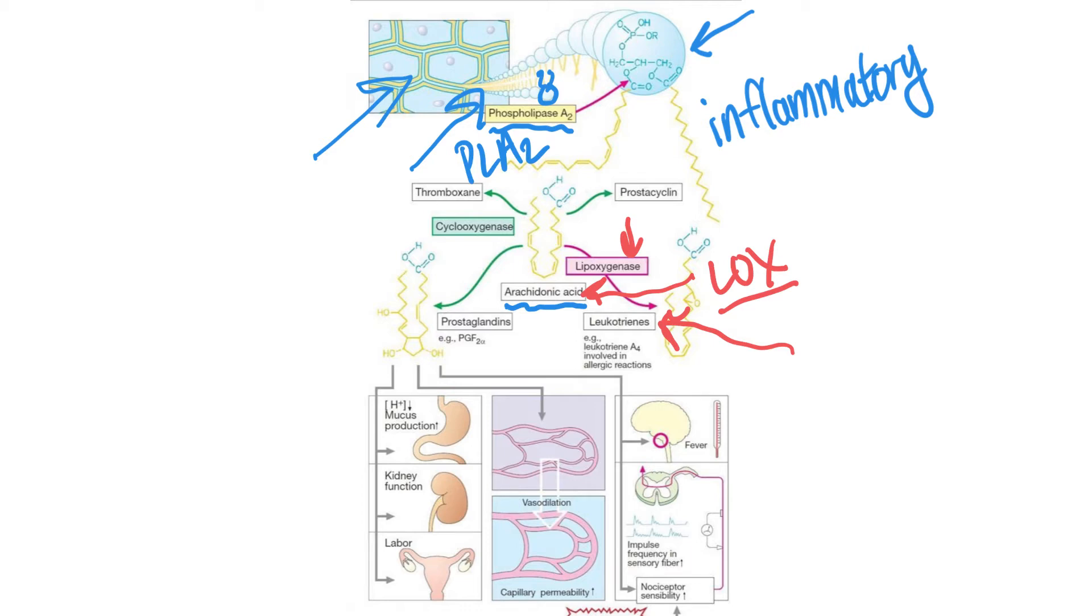In most of the body, the predominant enzyme is cyclooxygenase, or the COX enzyme. Cyclooxygenase works upon the same arachidonic acid, but rather than creating the byproduct of leukotrienes, the byproduct here is of the class of eicosanoids, which include prostaglandins and thromboxanes.